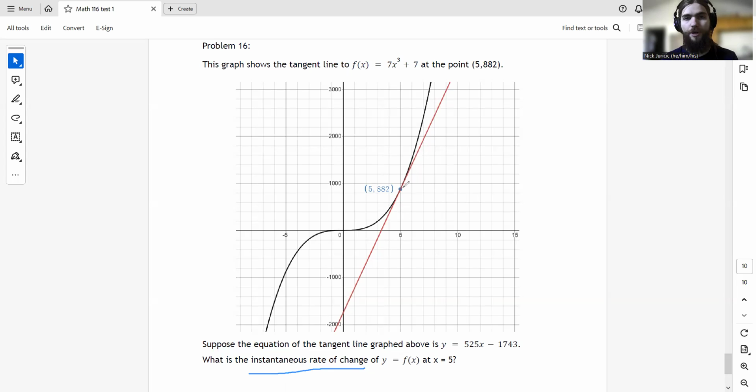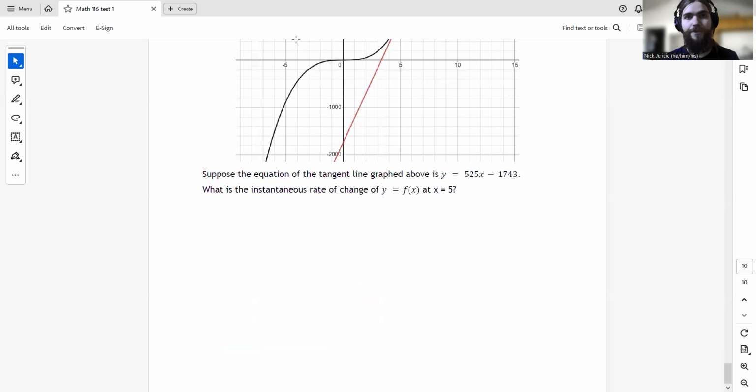It is simply, and this is always the case, the instantaneous rate of change at a point is the slope of the tangent line at that point. So, one could simply see the slope of the tangent line is 525. The instantaneous rate of change is 525. What I saw is that some people may not have made this connection immediately and fell back on the more familiar definition of the derivative. And I saw people even use the power rule to take derivatives here.